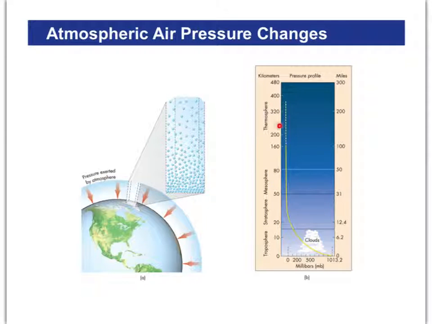This is a graph right here, which measures height in the atmosphere versus millibars. Remember I said how millibars is one way of measuring? You could convert that into pounds per square inch as well, but at ground level right here, it's actually a little bit over 1,000 millibars. But as you go up in the atmosphere, look what happens. It decreases very, very, very rapidly. And it gets very close to being zero as you go up towards the top of the atmosphere. So atmospheric pressure changes as you go up.